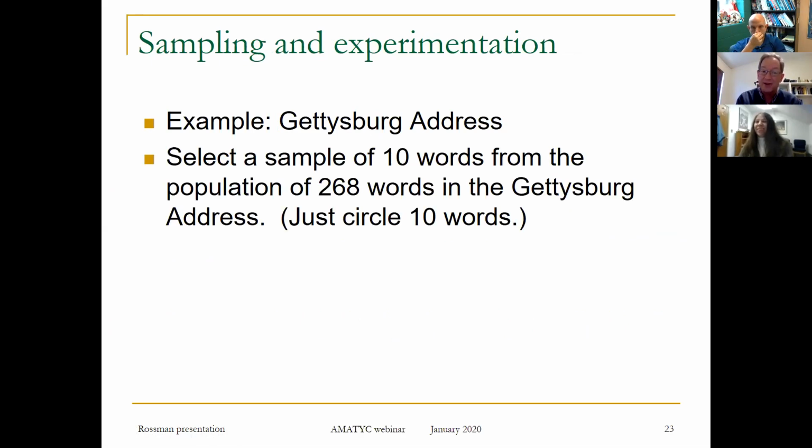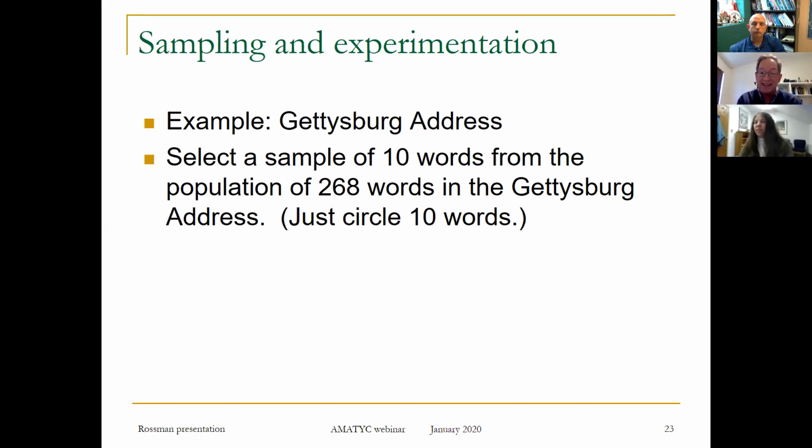What I ask them to do is take a sample of 10 words from that population of 268. And they often give me a blank stare at first, and I say, just circle 10 words. Don't give it much thought. Just circle 10 words on the page that's in front of them.